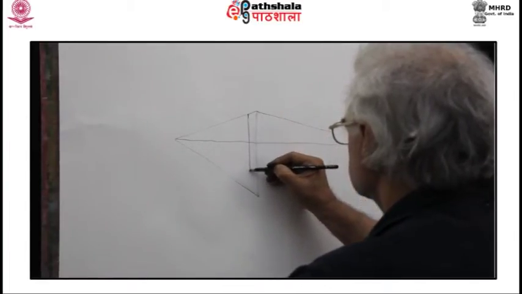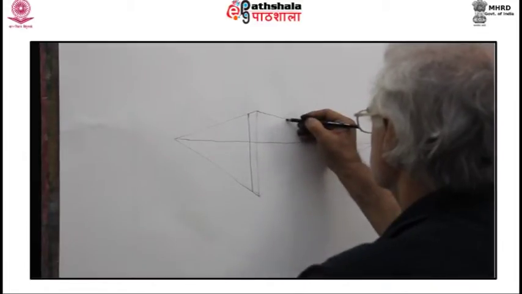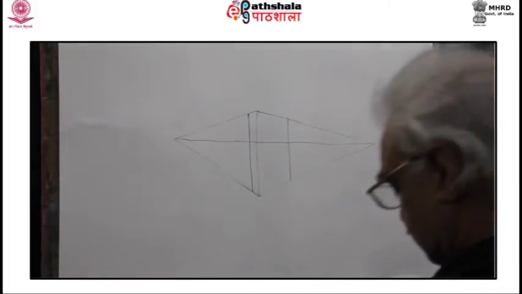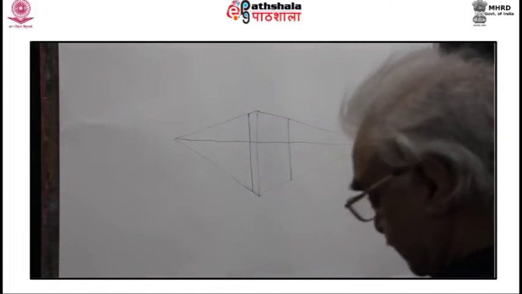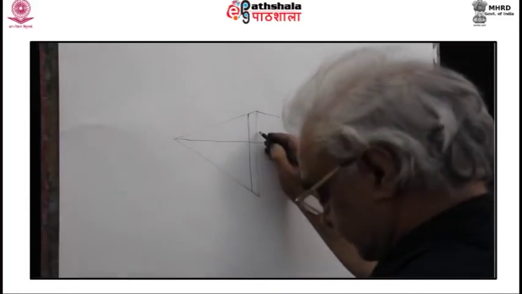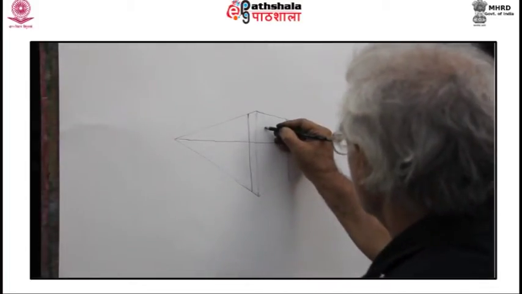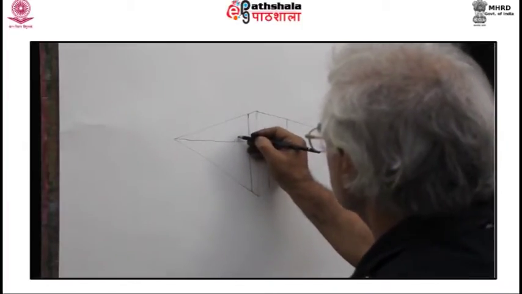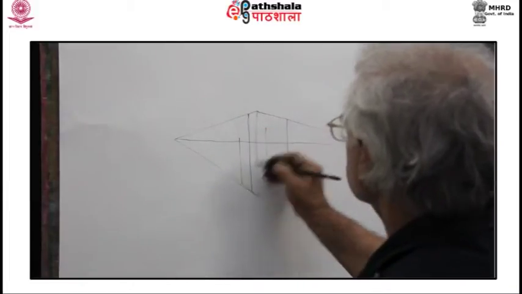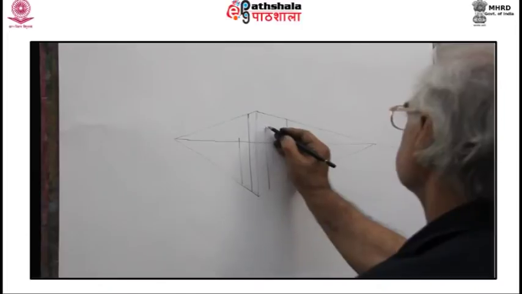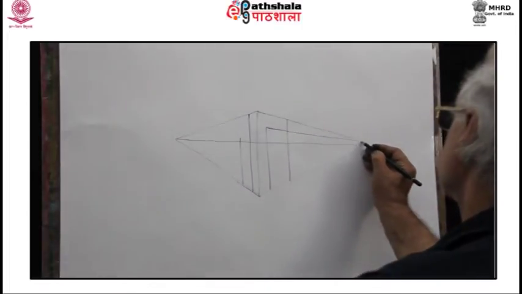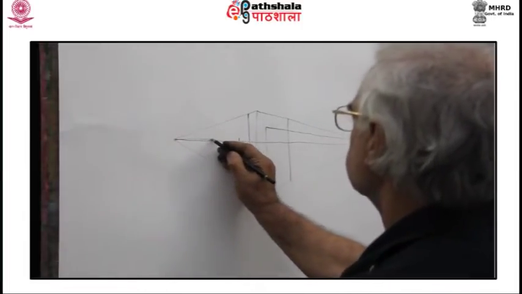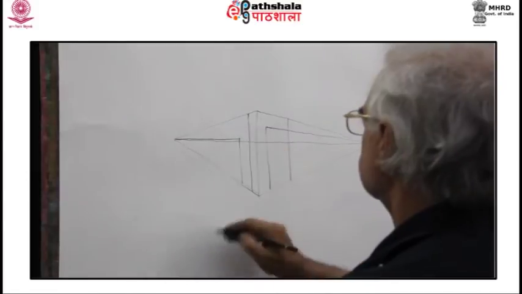Draw two perpendicular lines parallel to the object but within the triangular shapes. A narrow frame on the left and a wider one on the right. Keep on experimenting by drawing more and more lines. These lines will form their own angles with the vanishing point, and thus new frames will keep on coming up.